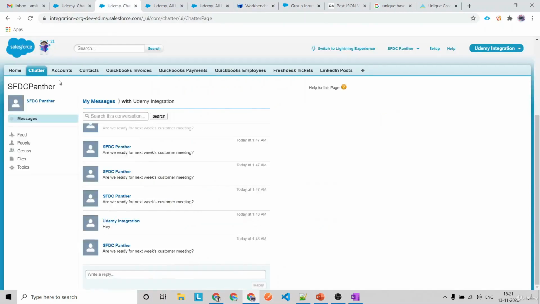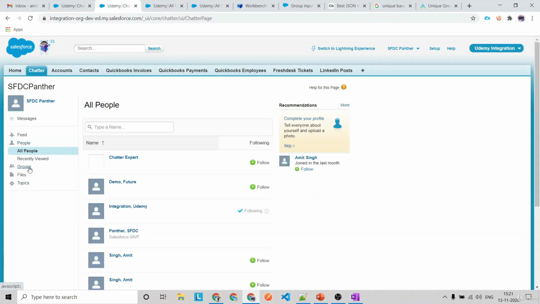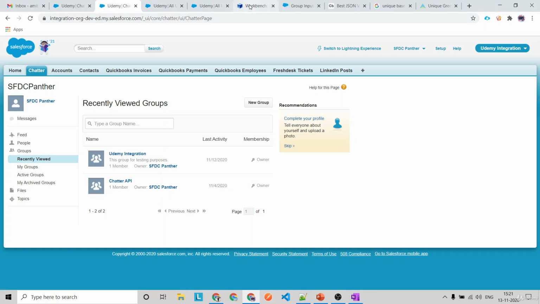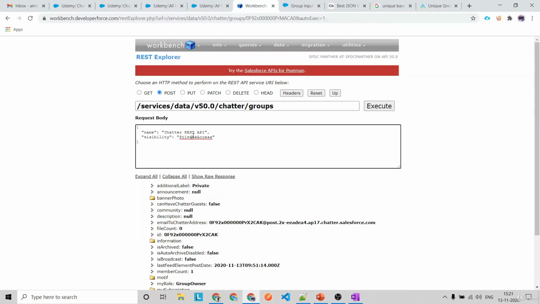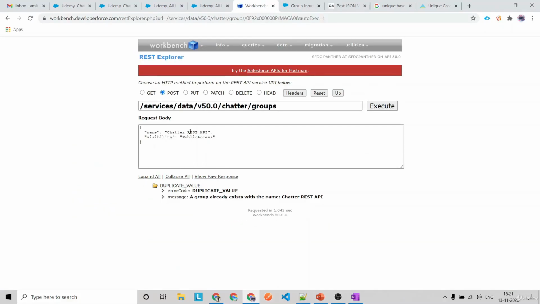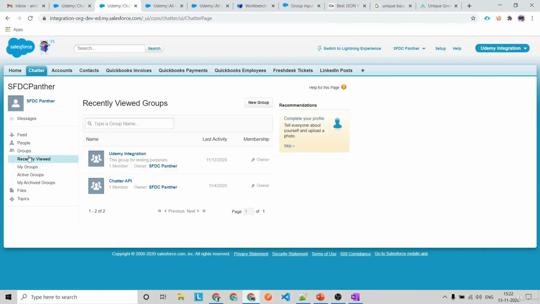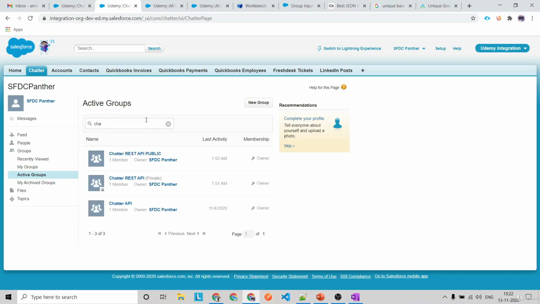If we go back, click on chatter, go ahead, groups, sorry, not public, groups. Okay, now if we create a group here and we say it's a public access, let's go ahead and copy this, execute this. It is saying that duplicate value. The group already existed, sorry, chatter REST API public. Execute this. Now we have created another group. Let's go ahead and say here, and we say chatter. Okay, sorry, earlier the private is also here because I created. We just need to search, and then we got this public. Okay, we have got private and public as well. You can see it is a private, it is a public.